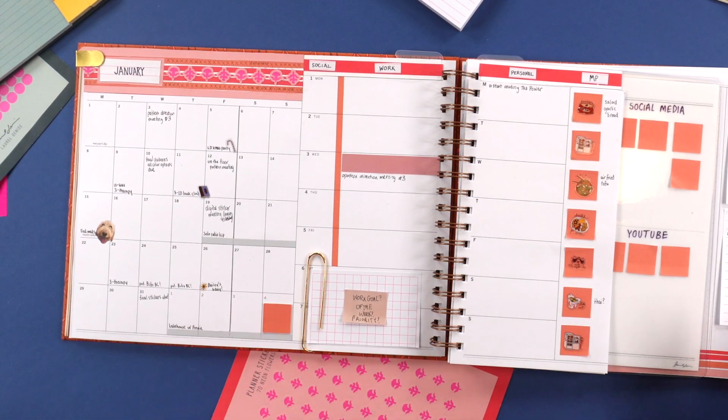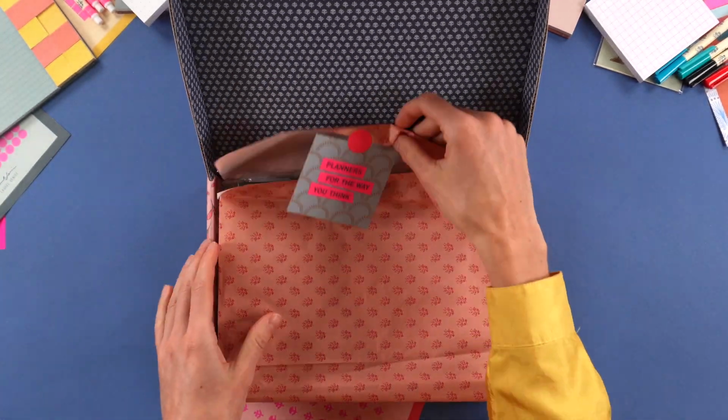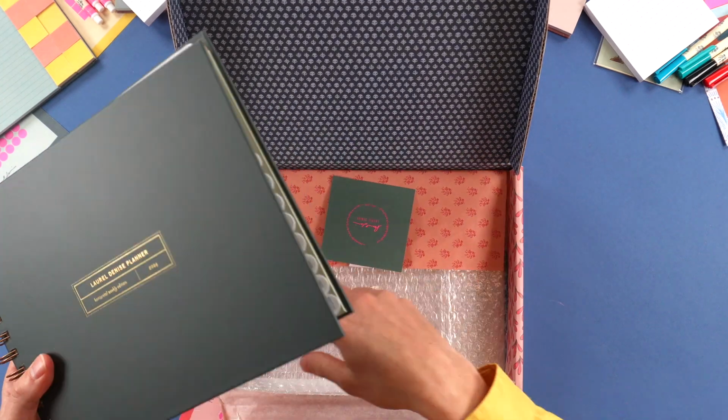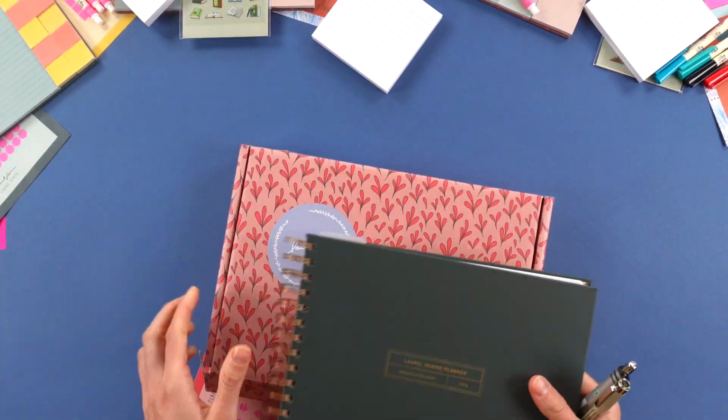And we got that on Amazon, right? Yes. Now we're going to move on to my mini planner, which is new for this year. It comes in this little box, which is super cute. So cute. And it's gotten all crumpled. I really like our tissue paper for 2024, I gotta say. I've been wrapping gifts with it. Oh, have you? Yes, I have.